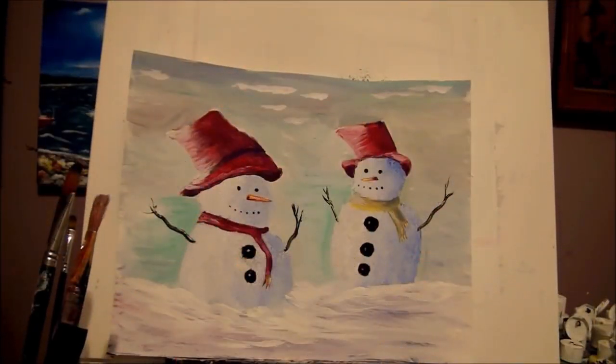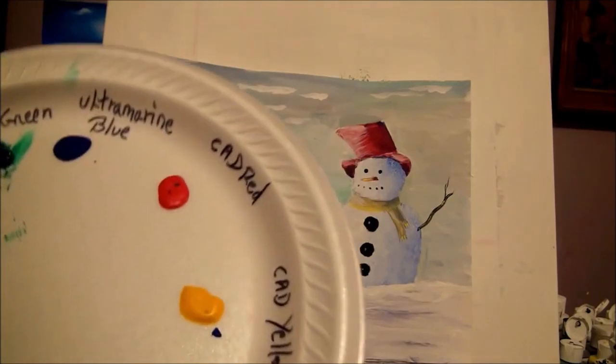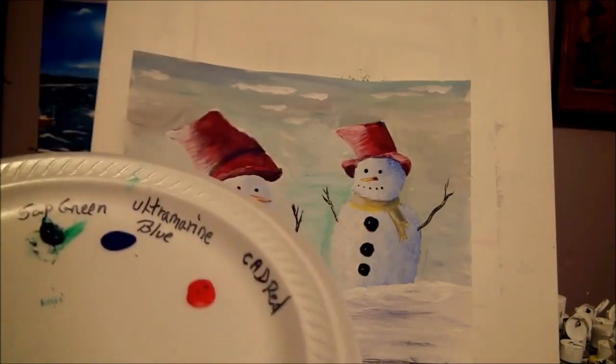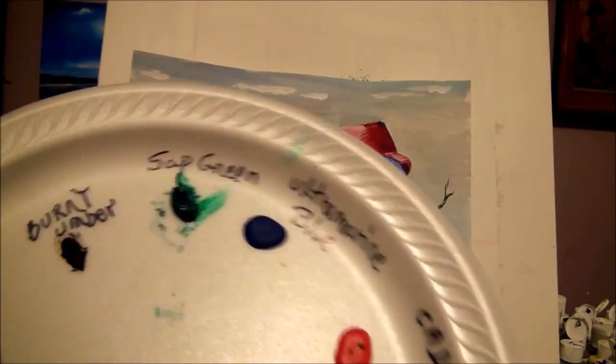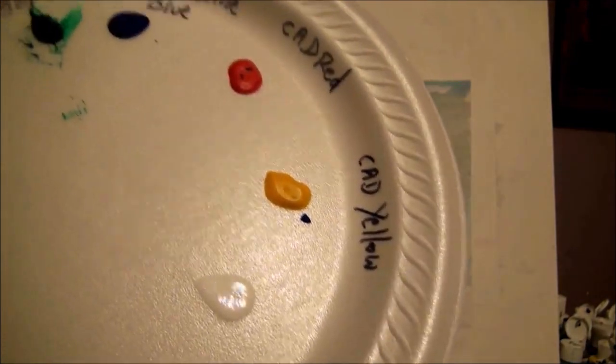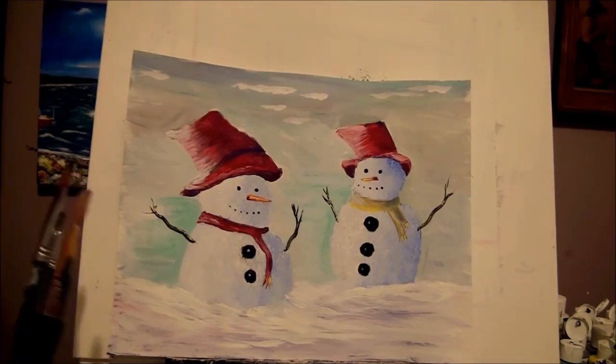What you need for this cute little snowman and snowwoman painting is your primary colors of red, yellow, and blue. And that's cad red, cad yellow, and ultramarine blue, and sap green, and burnt umber, and black, and white. Titanium white usually works pretty good. So have those on hand, or any colors that you have on hand, as long as you got your primary colors, you'll be fine. And then you can get your brushes ready.